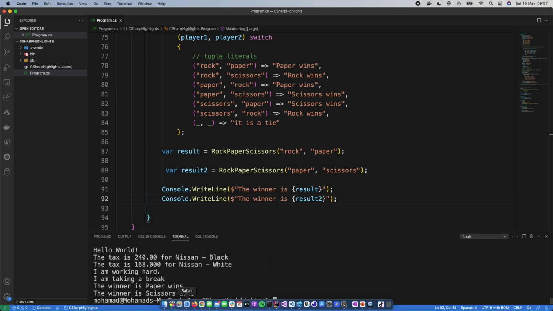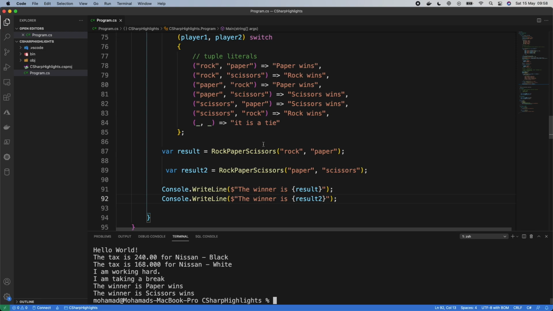Perfect. Now we can see at the end that we have the winner is scissors, because based on that condition that we have here, scissors wins over paper. Perfect. So basically this summarizes the tuple pattern matching.